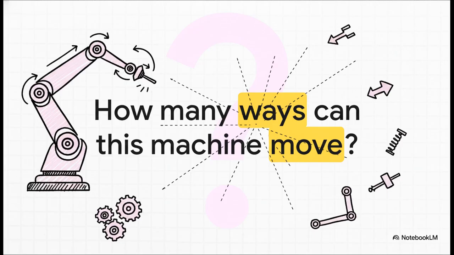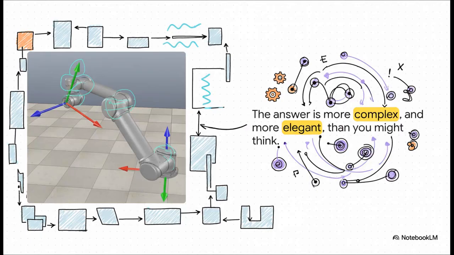So let's just jump right in with a question. You look at a robot arm like this one, just how many different, independent ways can it actually move? It seems like a simple question, but the answer is surprisingly deep. Because for a beast of a machine like this industrial manipulator, it's not just one simple number. Every single joint, every link, it all plays a part in where that arm ends up. To make sense of it all, we need a system. And the system we're going to explore today is incredibly powerful and, dare I say, pretty elegant.